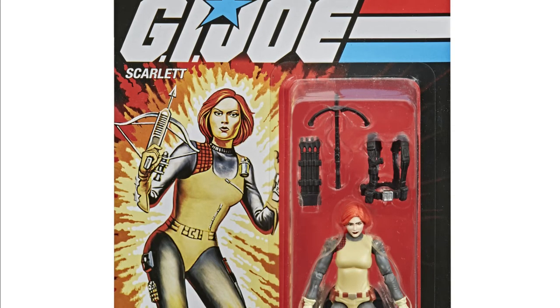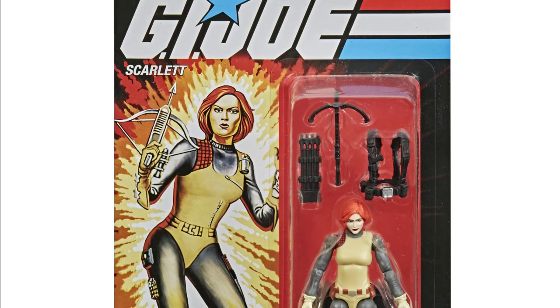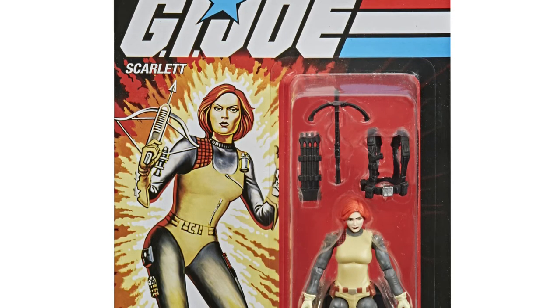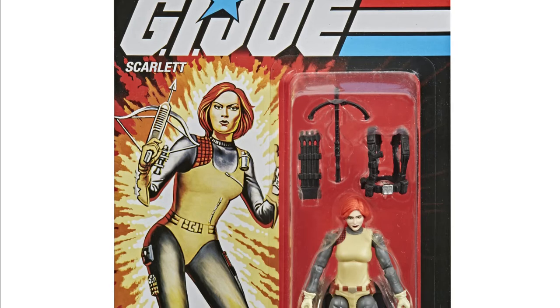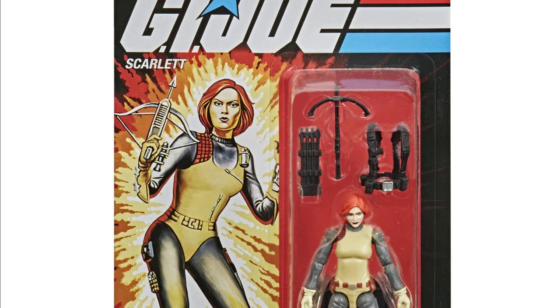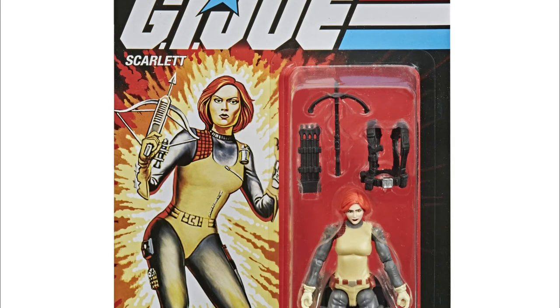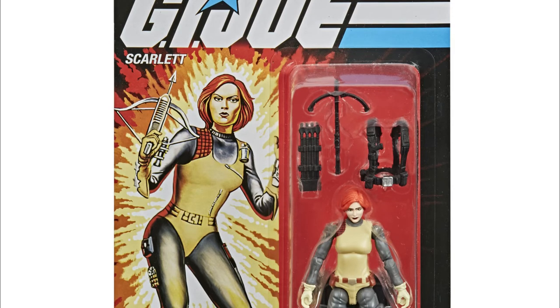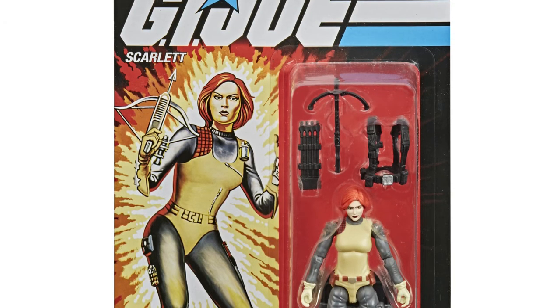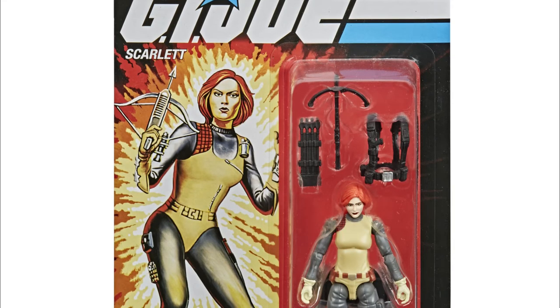So there's some problems with this character, especially in stark contrast when you can look at the original design of the figure right beside it. But I still give them props for making the effort. Maybe they feel obligated to make a Scarlet because I know that they want this line to tether into the movie, and they almost certainly didn't have a Scarlet to fall back on in their wheelhouse right away, so they had to get creative. But I will take this over a Destro that I 100% own any day.